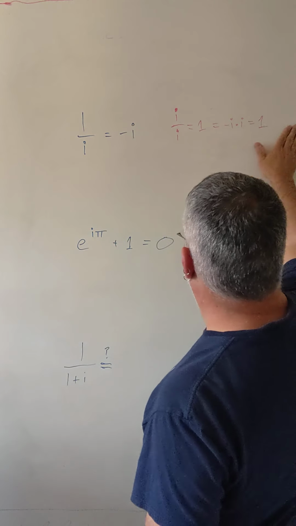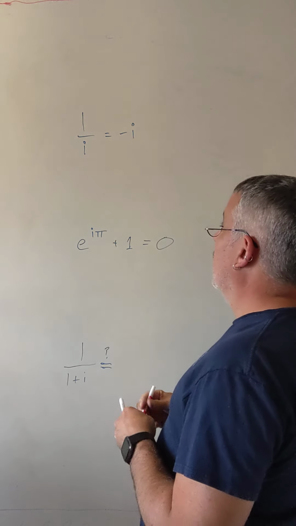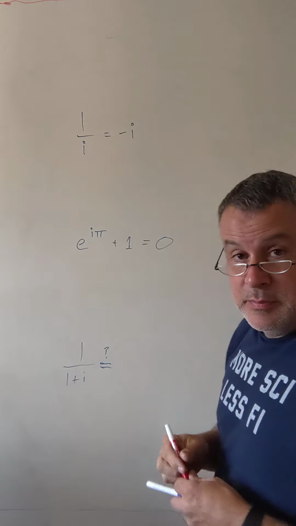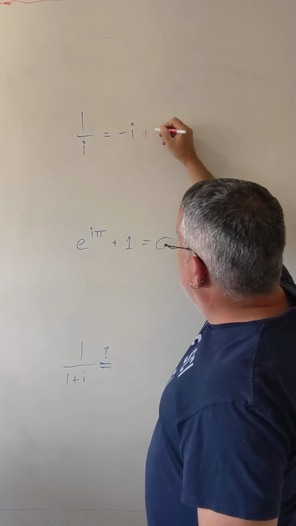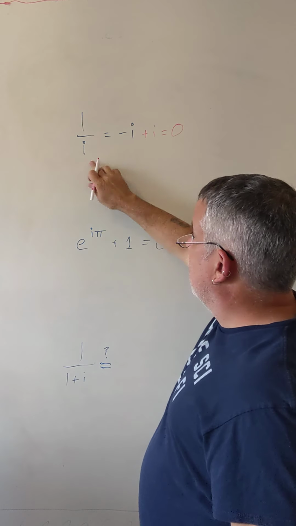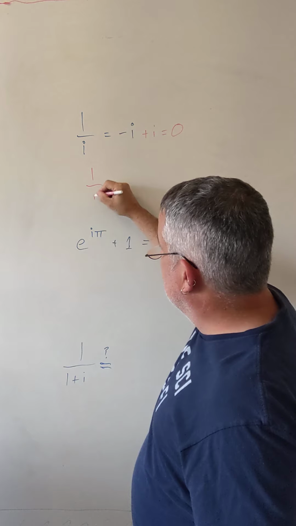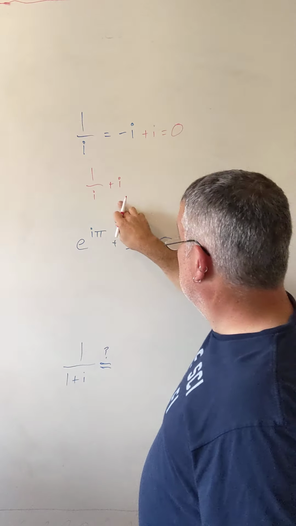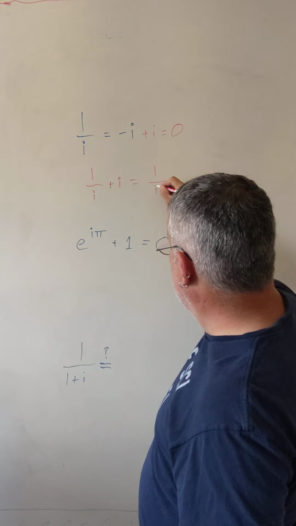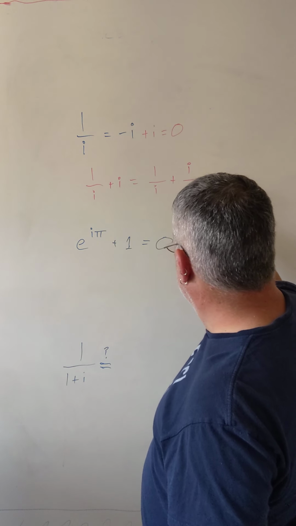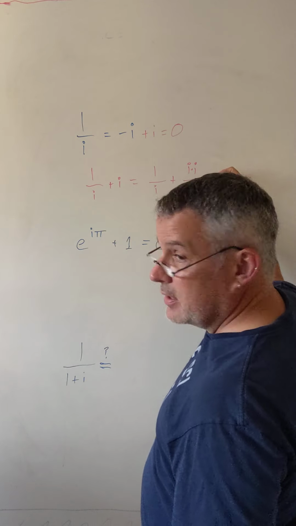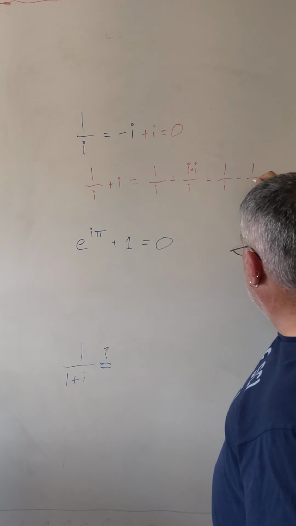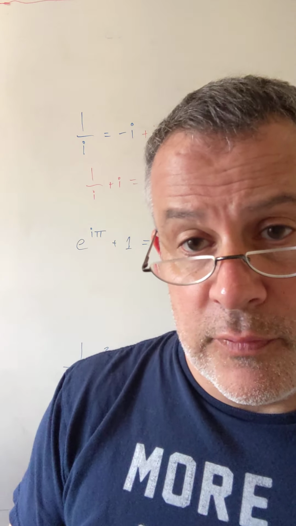What about if we instead add i to both sides? What do we get? Well, if we add i to this side, we get 0. What happens if we add i to this side? We get 1 over i plus i. Now we want to combine these two, so I need to put an i in the denominator over here, so that's equal to 1 over i plus i over i, and I need another i upstairs to put one downstairs, so I now have i squared in the top over i, which is equal to 1 over i minus 1 over i, also equal to 0. Okay, proved two different ways.